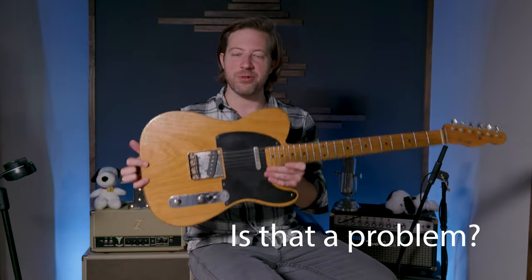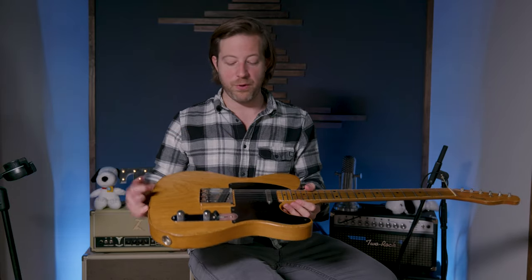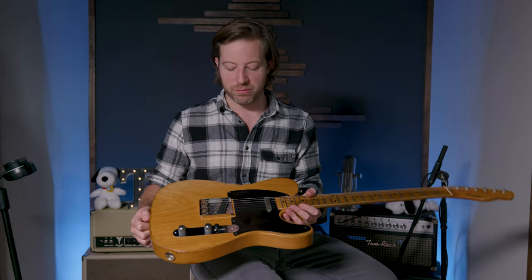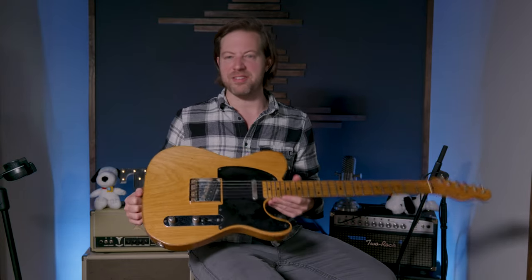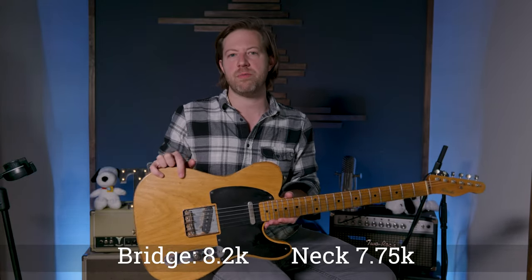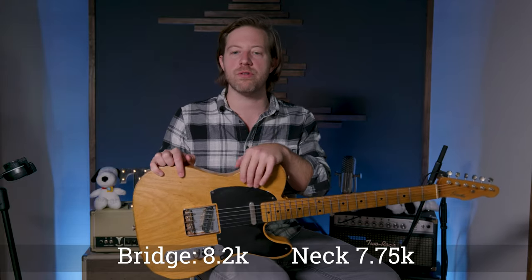This is a DanoCaster single-cut guitar, and far out, it is the best rock Tele I've ever played. Really awesome sound to it. Great woody texture. I mean, you'll hear it later in the video. It's got Voodoo TE50s in it right now. The neck pickup measures 7.75. The bridge measures 8.2. And that's measured in the guitar.